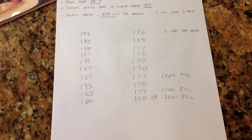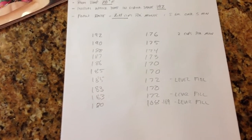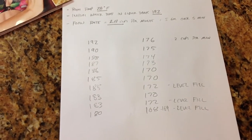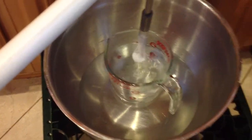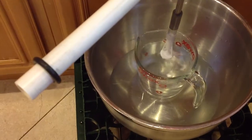here are my results. I did find that when the dispenser tip is flush as I'm filling it, I keep it flush with the top of the water in that cup. It tends to be a couple degrees warmer than when it's allowed to drip from the dispenser down into the cup. It actually will cool off another couple degrees.